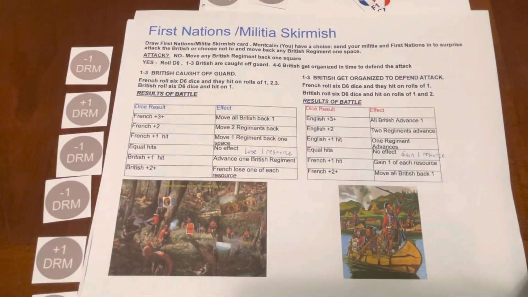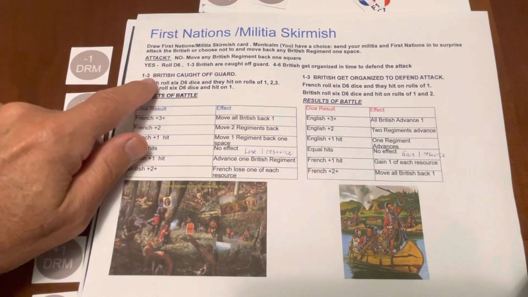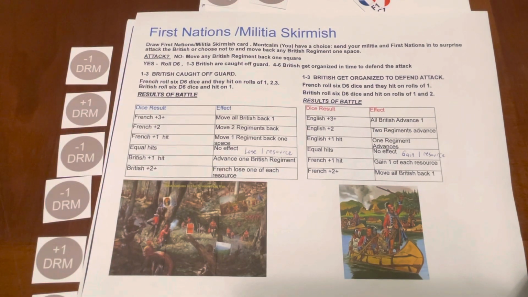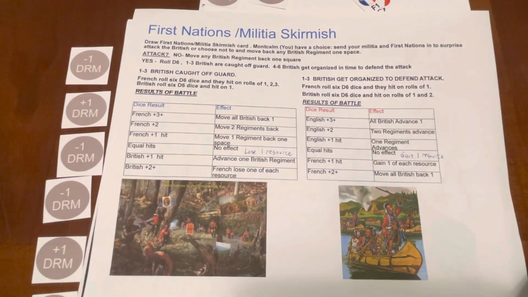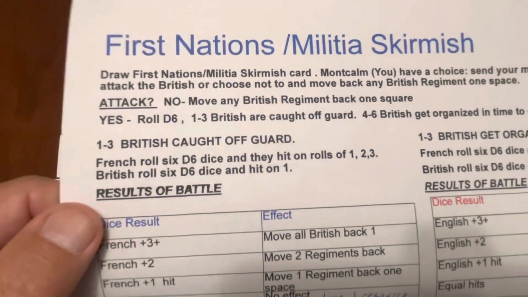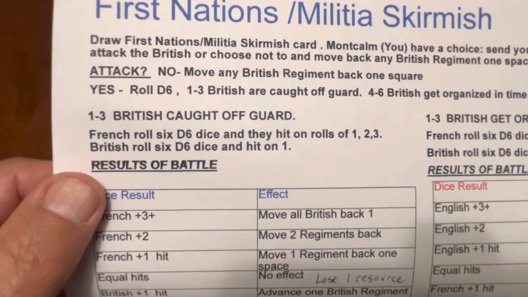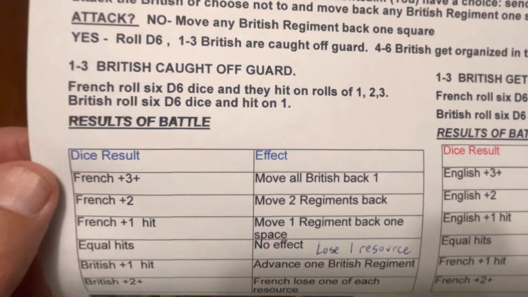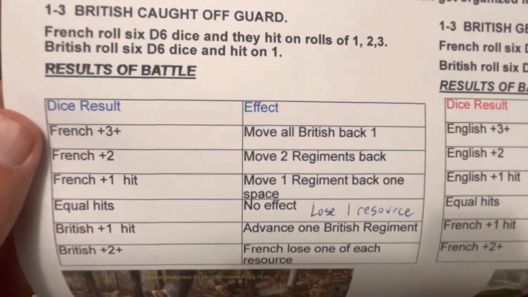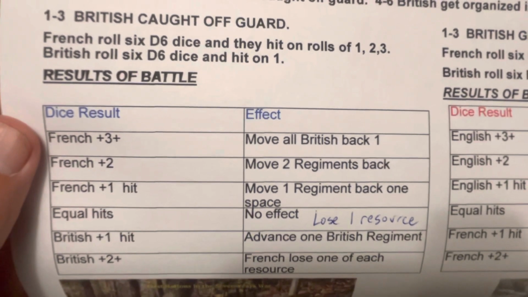So we go to the First Nations skirmish chart. So 1 to 3, the British are going to get caught off guard. And that's exactly what I want. And I roll a 2. So the British are surprised. So what I'm going to do is I'm going to roll 6d6. And the French will hit on 1, 2, and 3 because the British are caught off guard. The British will roll 6d6, but they only hit on 1. So there's the effects on the right-hand side and the dice result on the left-hand side.